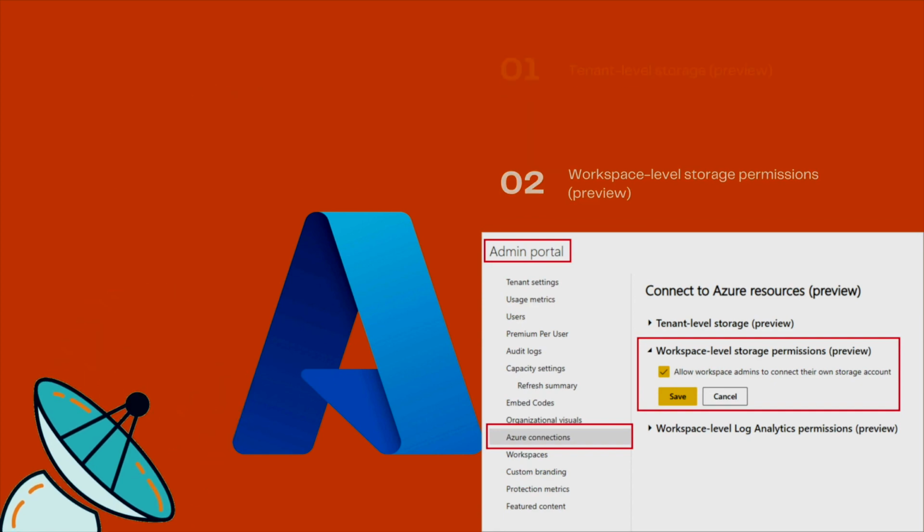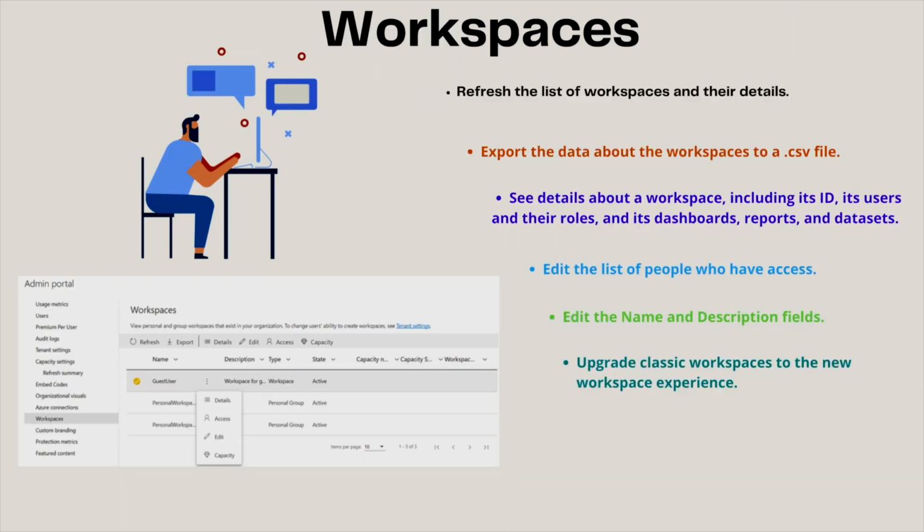Next, we are gonna discuss workspaces. We all know what workspaces are in Power BI. Those are like the containers where we publish our reports and consume the data which we have published to the Microsoft Power BI service. As an administrator, you can view the workspaces that exist in your organization on the Workspaces tab. So on the Power BI admin portal, you will find this option, which I'm going to show you very soon. So you can manage all the workspaces over there.